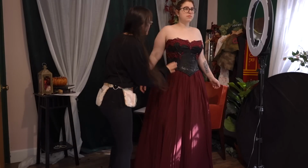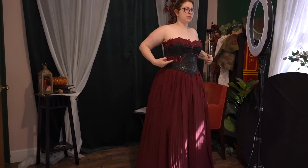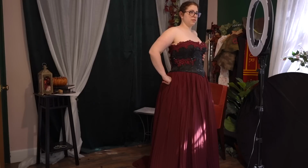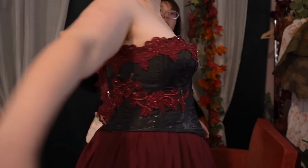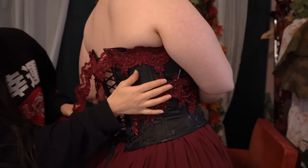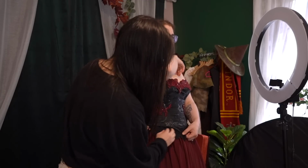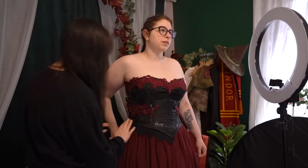Is this a good height for it? Do you want it lower? Well, it would either be there or here, right? Maybe. Okay. Which one, higher or lower? Hold on. Let go of that side and go the other one. Lower. Yeah, I think lower. Oh wow. Does that look like an okay placement? Yeah, that's what I mean. It covers the top hip of the skirt, or more of a gentle introduction to the top of the skirt.